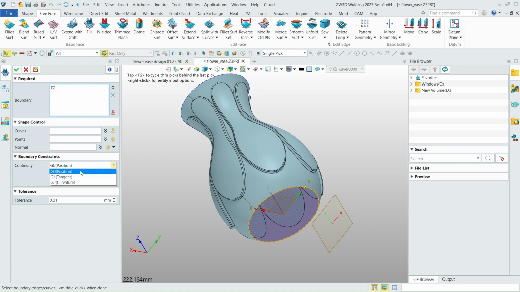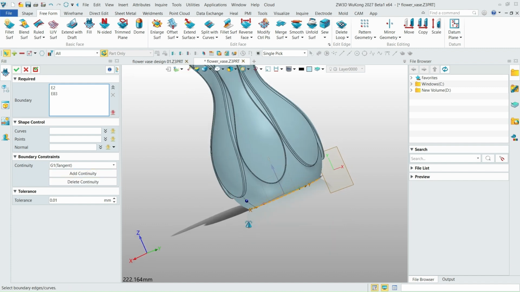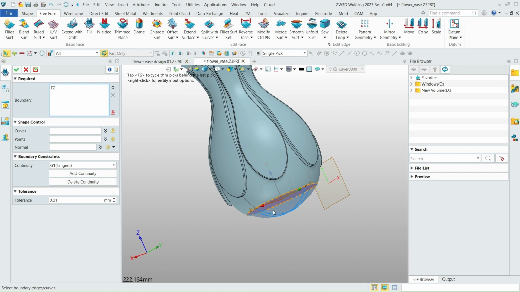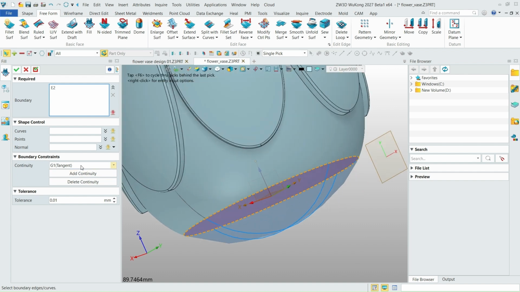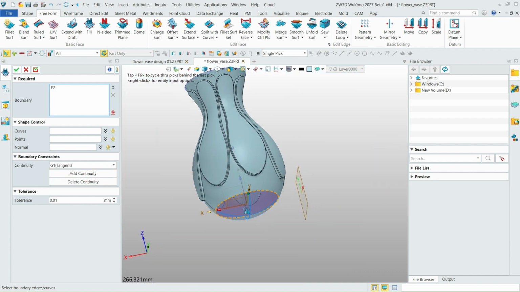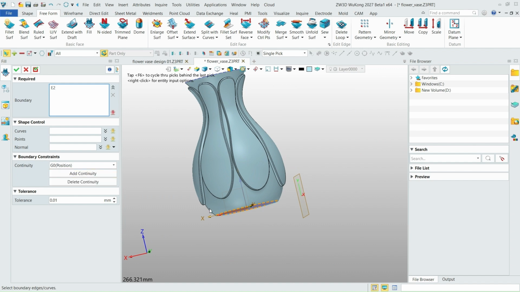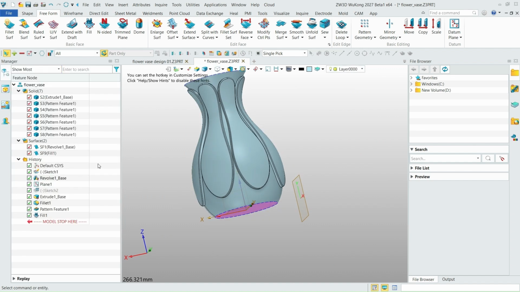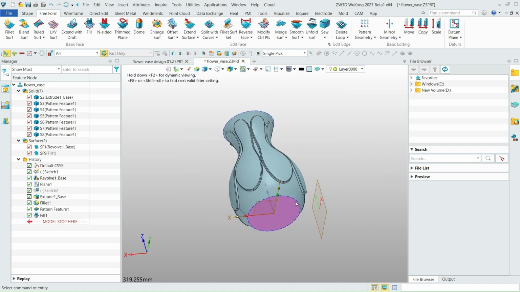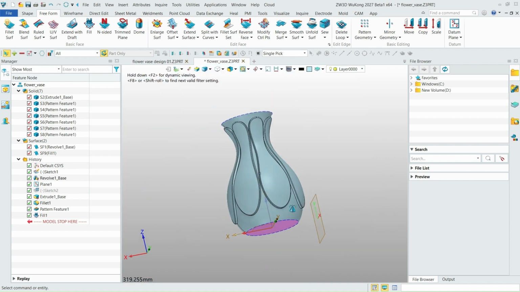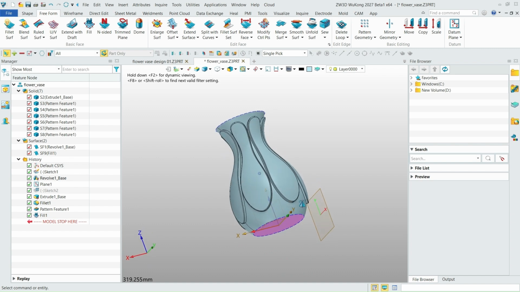You can specify whether you want to define G0, G1. You can see that. So G0 will give you the tangency or continuity. G2 is also curvature, but here I need it as a flat face so that it can be kept somewhere. So I'm just keeping it at G0 position. Accept it. Now okay, surface has been created, but the problem is its direction, right?